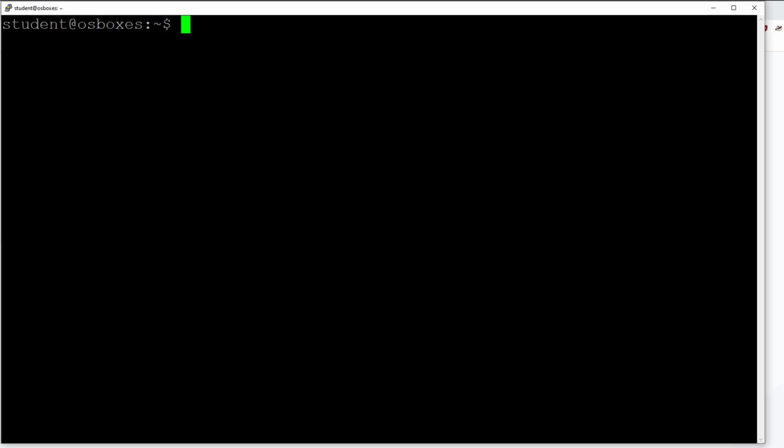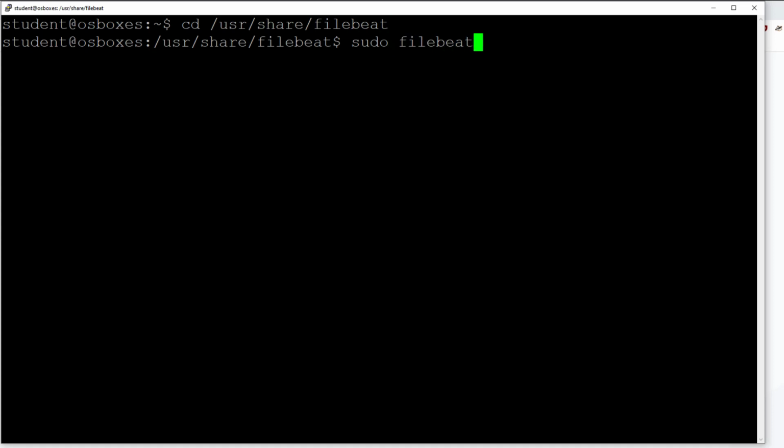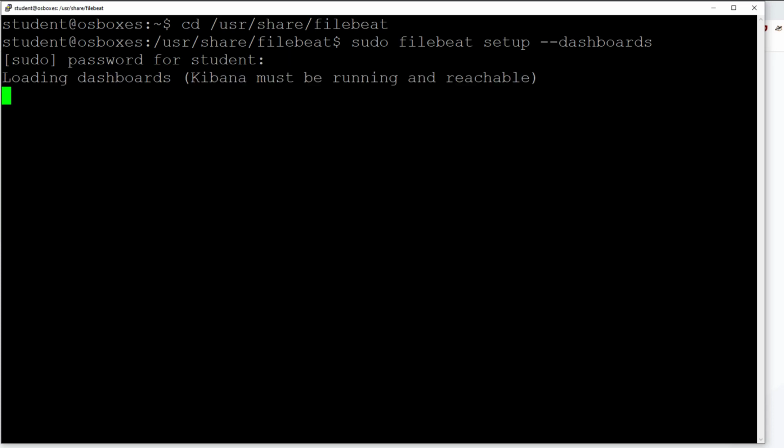All right, so first we need to install some dashboards for use with Apache access logs and whatnot to make nice, pretty ways of analyzing that log data. Easy to do. First, let's cd into where FileBeat lives under /usr/share/filebeat. And from here, we're going to say sudo filebeat setup --dashboards, and that will just import a bunch of pre-made dashboards for Kibana. And we'll wait for that to come down. All right, a couple minutes later, that succeeded. So let's go and play with it.